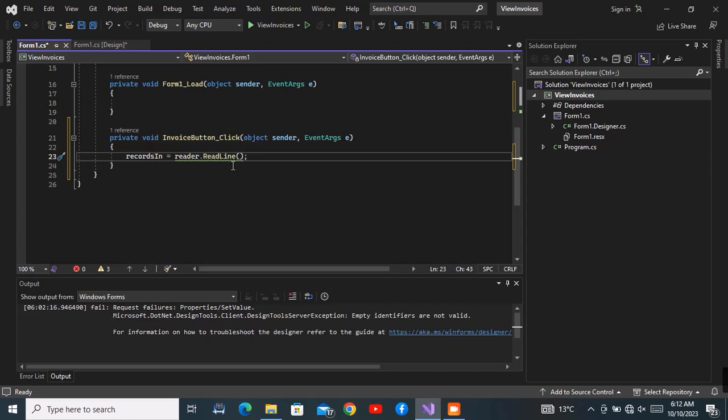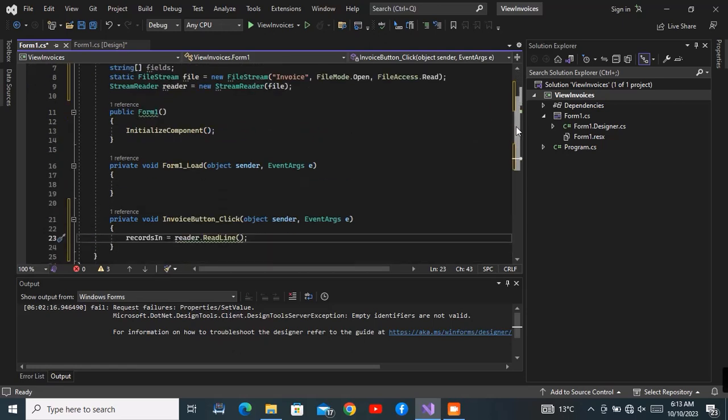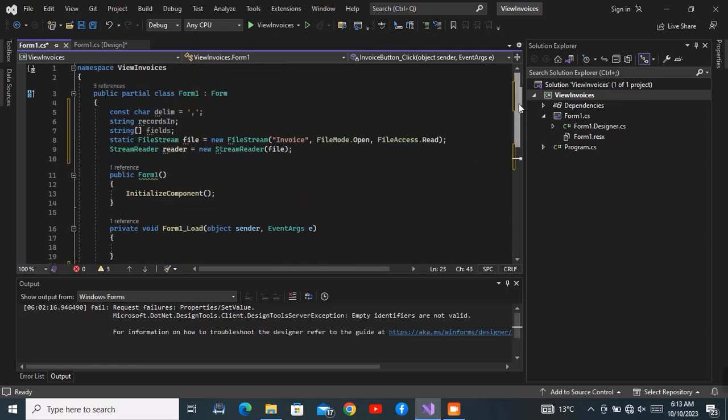Why is it an object? Because remember, it has the employee number, it has the name, and it has the salary. So this is an object. So it will read that one line, which is an object, and store that inside of this. And remember, it's a string. This is an object of strings, so that is why I have declared this as a string.